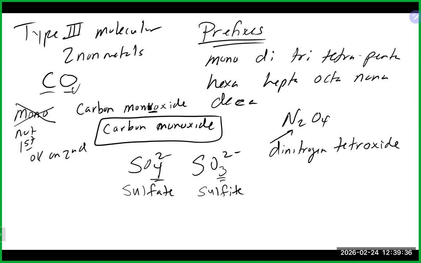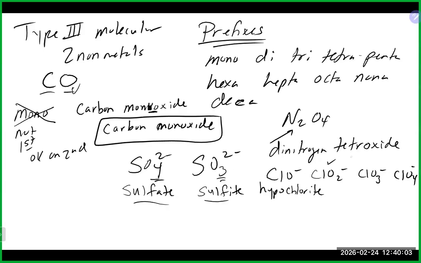Also, we sometimes have groupings of 4 together: ClO minus, ClO2 minus, ClO3 minus, ClO4 minus. They all have the same charge. They are all held together by sharing of electrons. The only difference is the number of oxygens. The one with the least number of oxygens, we put hypo at the beginning, and then we do ite at the end. I won't do the 2 middle. They're just like this. That is chlorite and chlorate. And then the one with the most oxygens has per in front and ate at the end. So that is perchlorate.